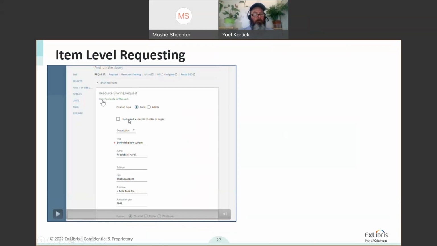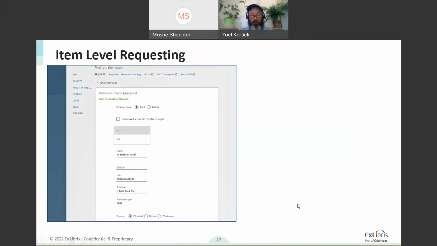So we'll quickly run through that. We already have the form opened up. We see that the calculation, item available, showed up here, but we will see that another bit of information is going to be displayed on this form, and that is a description here, which is a drop-down saying V1 and V4. And these are volumes that are available across my network. So there's a volume 1 and a volume 4 for this specific resource. I found a title somewhere in my network, and the available volumes are 1 and 4. And so I know that if I'm interested in volume 2, then I should not be placing this request because that is not available in my network. Only volume 1 and 4 are available in the network.